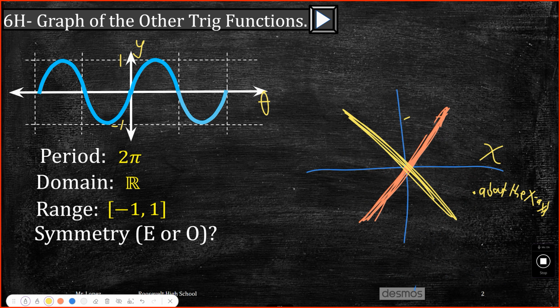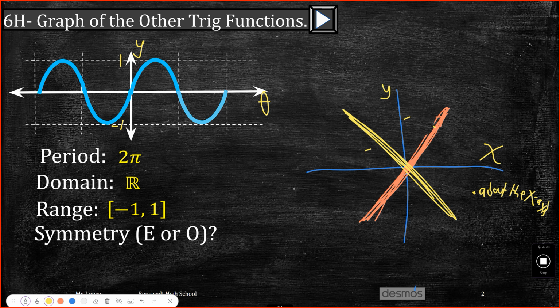And now if I reflect it with respect to the y-axis, what's going to happen? If I reflect this yellow line with respect to the y-axis, it's going to go back, yes or no? How many reflections am I doing? Look, if I reflect it about the x-axis, it's going to become this yellow. And after I do that reflection, and I reflect it about the y-axis, it's giving me back this red line. So it requires two reflections.